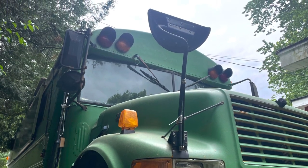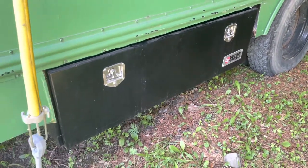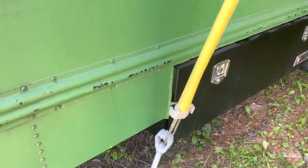I have a cargo box, which I installed under the bus for additional storage. It's made for a pickup truck, and is only 18 inches deep. This works out fine because on this side of the frame, it needs space behind it for the exhaust pipe.